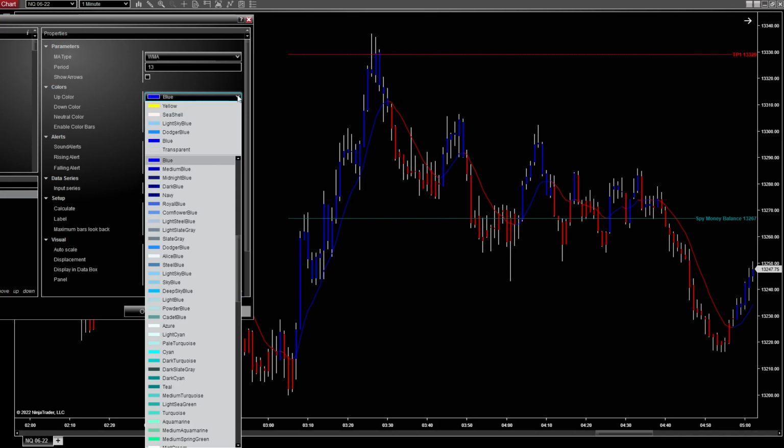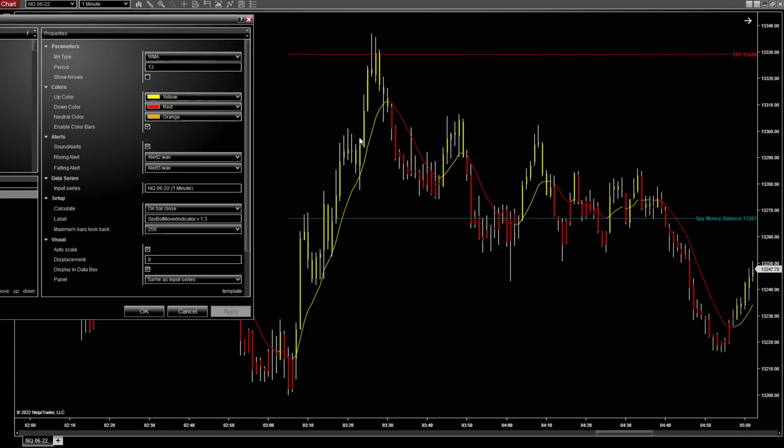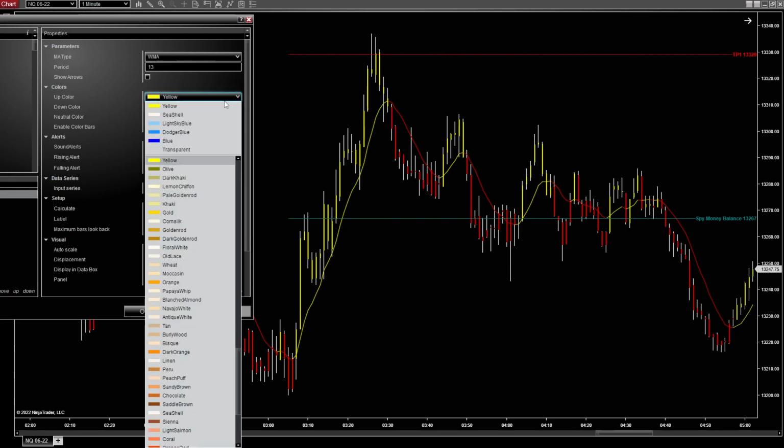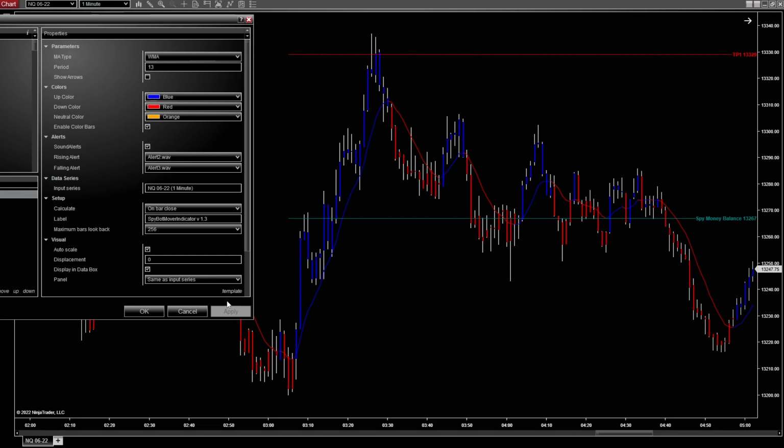You can change those. If you go in, you can change it to yellow, whatever you want. It's all customizable according to what you want. You can also do this on bar close, on each tick, price change, whatever you want. I usually use on bar close. That seems to work best for me. You can change it however you want though.